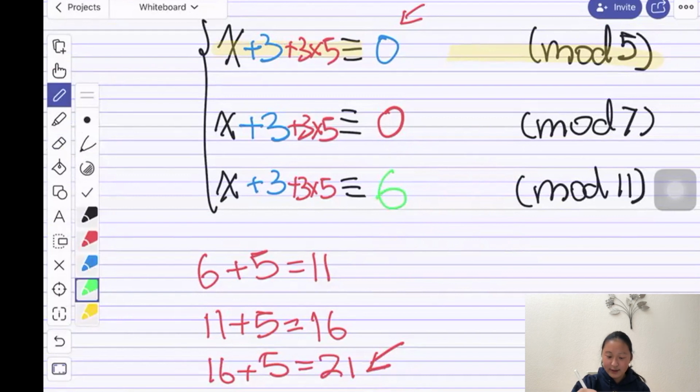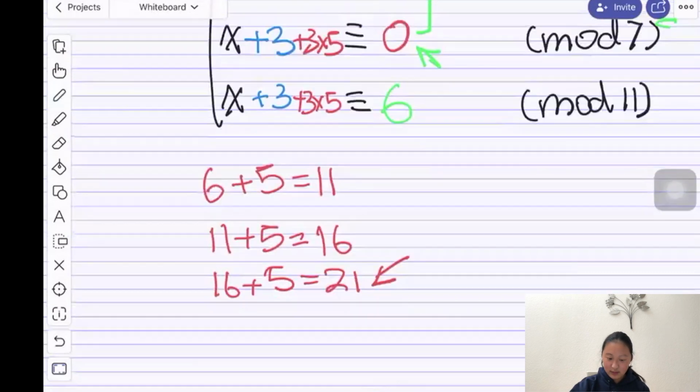Okay, now as you can see here, both of them are 0. So we're going to merge these first two equations together. As a result, we will have something that looks like this. Remember to simplify it as always. But for the sake of this, we're going to keep 3 times 5 for you to see that this is the same. But in reality, you should always simplify.